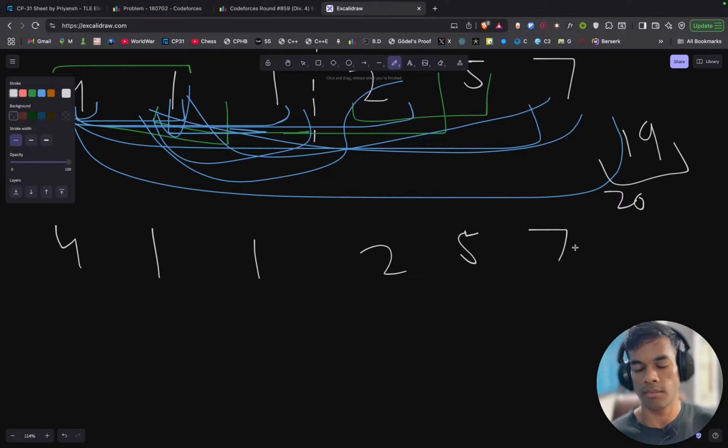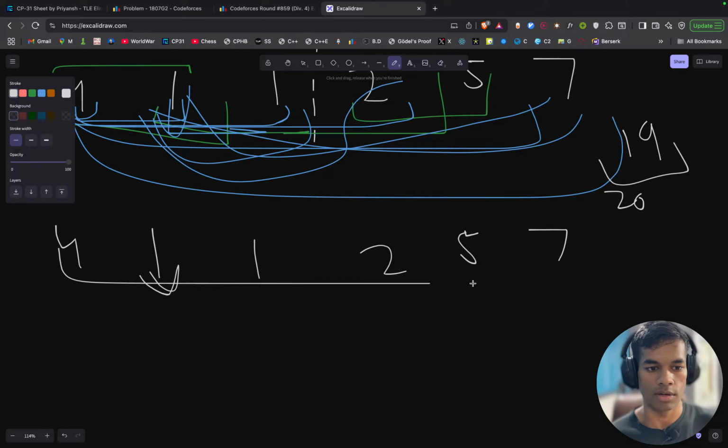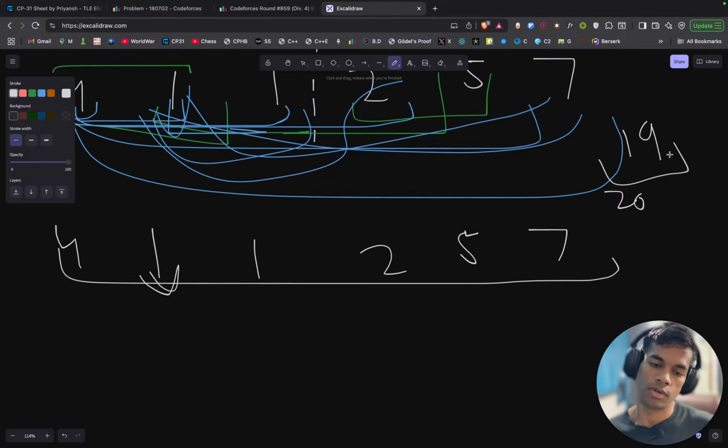I make 19 by adding. I have to remove one of these ones, but subsequence I cannot make 19 directly. Nope, I cannot make 19 directly.